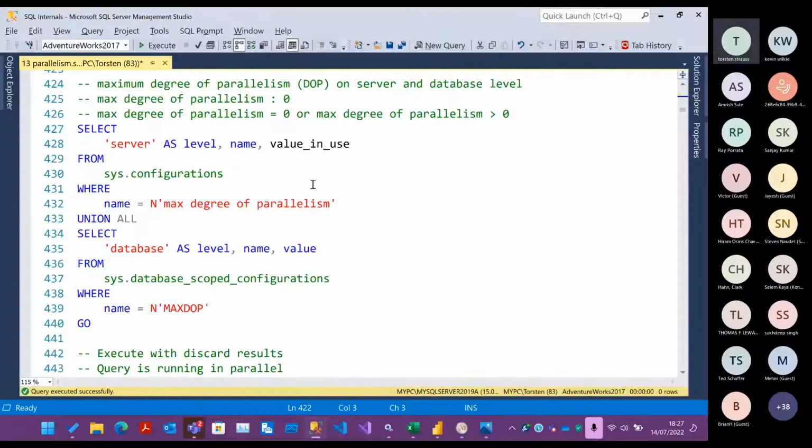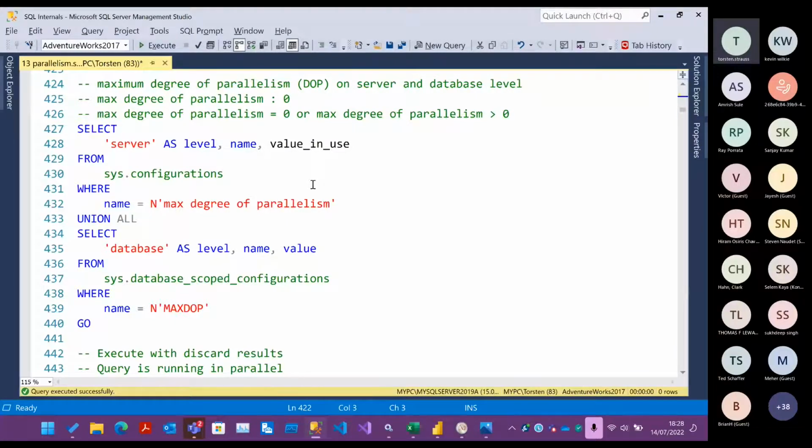But internally, SAP has overwritten the use of the cores, so the maximum degree of parallelism, to, I don't remember anymore, 8 or whatever.